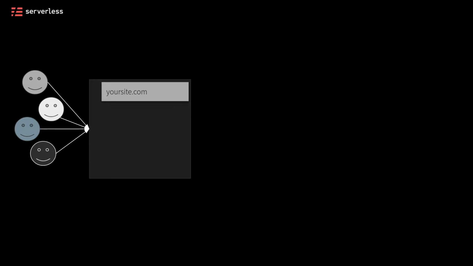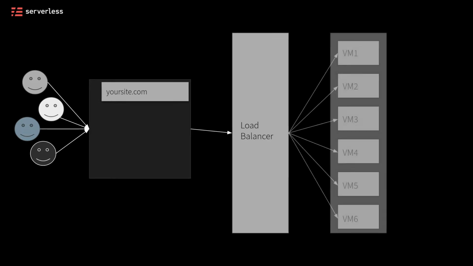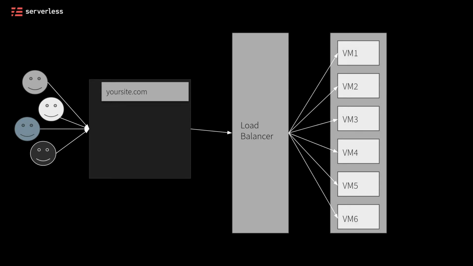And traditionally, the browsers will hit first a load balancer. So you have some mechanism to allow load to be balanced, whether you use ALB in AWS or your own homegrown load balancer. What this load balancer is going to do is spread the number of requests across multiple virtual machines traditionally. And each of these virtual machines can now process based on the HTTP request that came in from the web. This is also fine. This also works in the Kubernetes world. Remember, Kubernetes pods still have to actually run on virtual machines, so it basically ends up being the same thing.